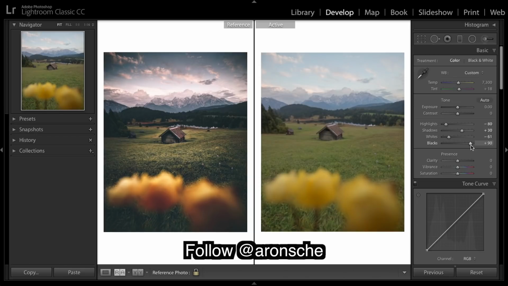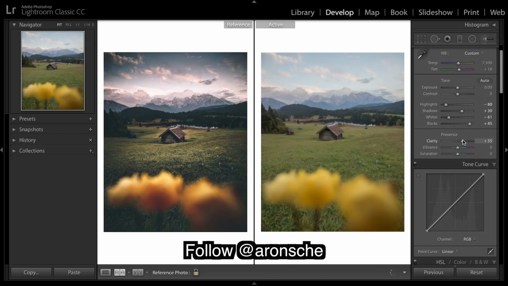And really bringing up those blacks because we're adding a really dark vignette, so I'm compensating for that now by really bringing up the blacks here. Clarity, I'm going to bring up. And saturation down a bit.